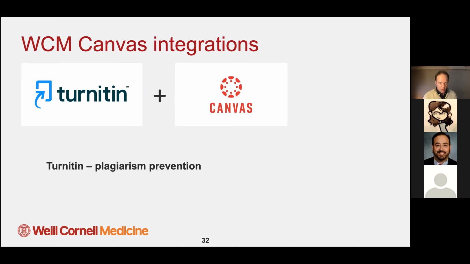Another integration we have is Turnitin, plagiarism prevention platform. So this tests for originality in writing assignments, for example. This is something we use from Cornell University's Turnitin license, and faculty and staff are able to use it either as a standalone tool, just using Turnitin, or along with Canvas. And using it with Canvas allows you to create certain types of assignments where the writing gets put through the Turnitin originality database and then returns a score for the instructor to see.